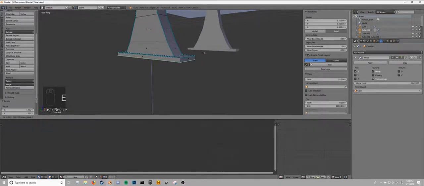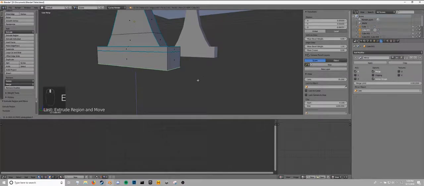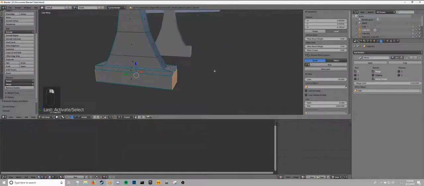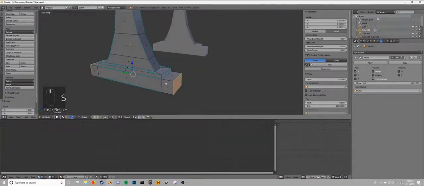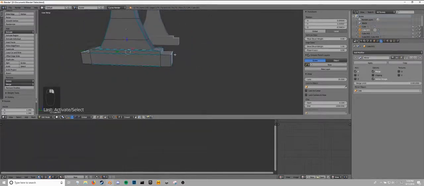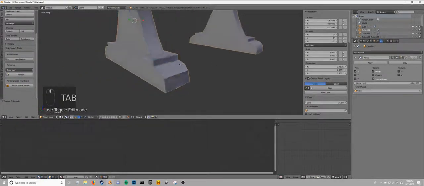And then I'm going to extrude on the Z a little bit, just to get that little bump. And then extrude on the Z so I can have those feet coming out. So I'm going to extrude and then scale on the Y. So now I can bevel this edge right here. Like I said before, less is more. So we're probably only going to do about 3 segments, just like that.